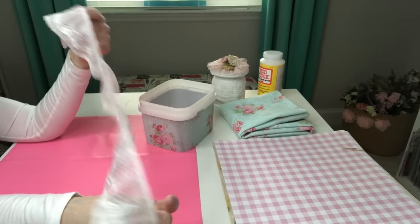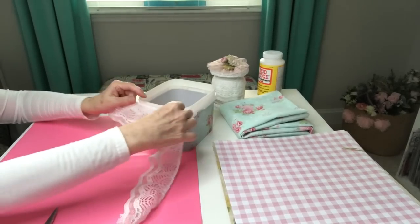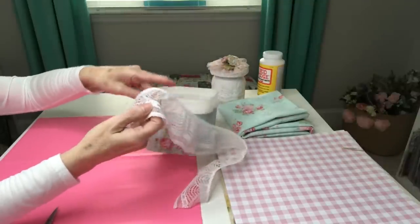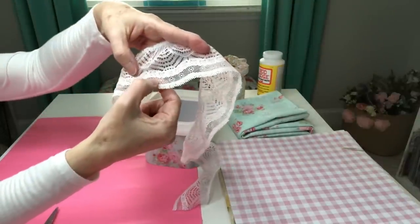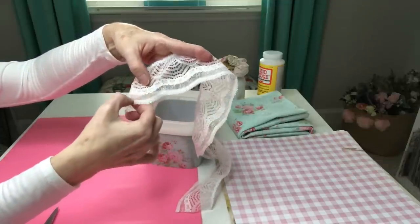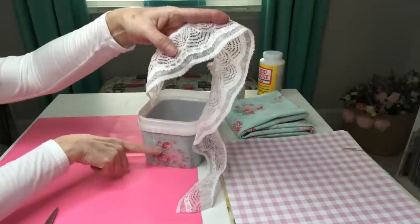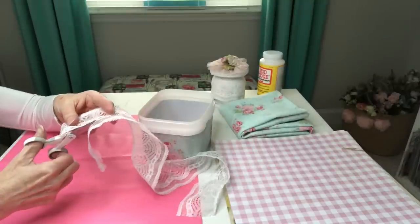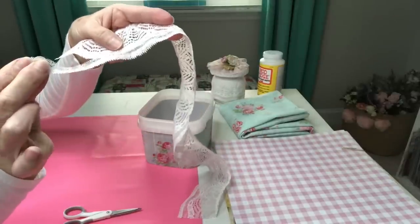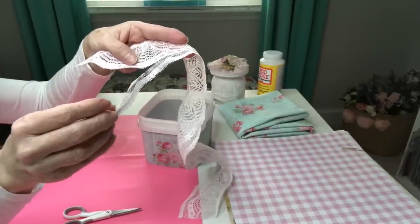So I cut a piece of this lace to go all the way around. However, I think this is just a little long, so I am going to take my scissors and cut right along this edge just to eliminate some of this area that's kind of covering up my little rose design. And of course, this goes into my shabby scrap pile that can be used for other projects.